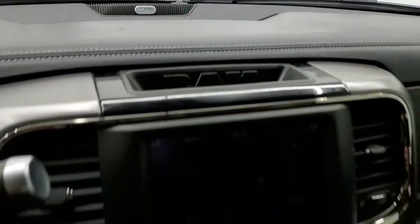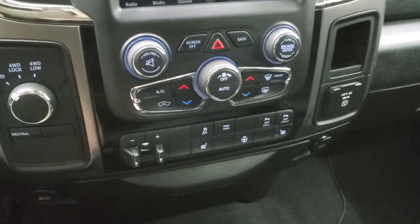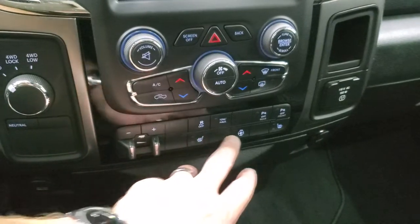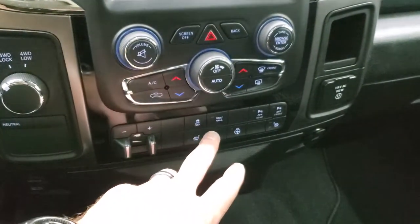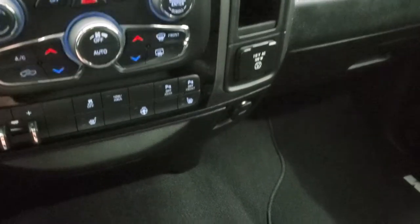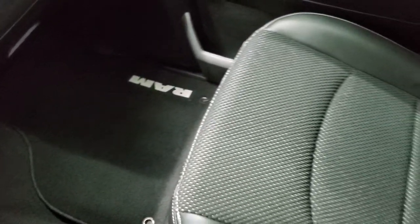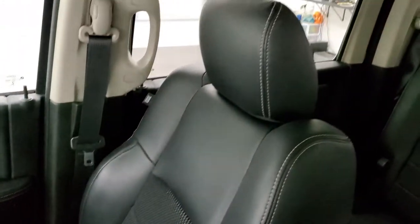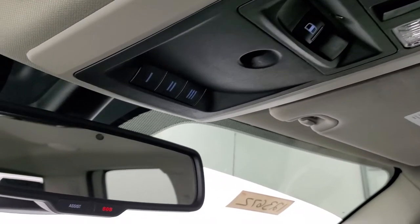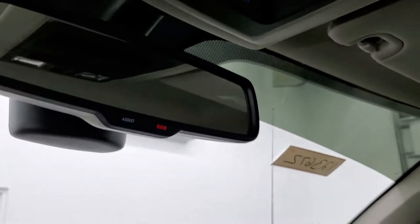Alpine Premium Sound System. You have your climate controls — more tactile climate controls if you don't like doing it up on the radio. You have volume and tune controls, turn-out four-wheel drive, factory brake controller, more tactile heated seats and heated steering wheel controls, stability control, tow haul. You can turn all those front and rear parking sensors on and off. 115-volt, 150-watt plug-in. Carpeting and passenger side floor mat are like new. This truck has never been smoked in, smells very clean inside, and the headliner is in excellent shape. You get map lights up top, power side and rear window button, HomeLink buttons for your garage door and security systems, and assist and SOS buttons in that rear view mirror.